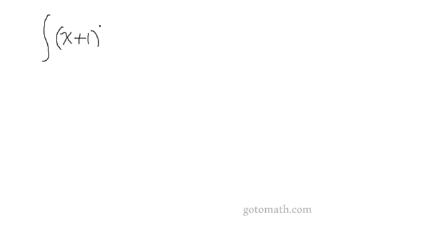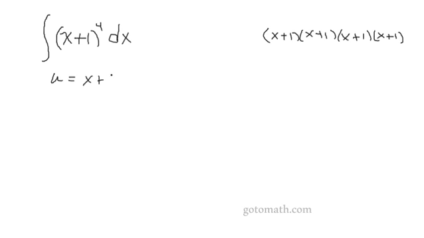But let's say that we had the integral of (x plus 1) raised to the fourth power dx. Now you could multiply x plus 1 times x plus 1 and so on to get some polynomial, and then from the previous techniques of integration we could do this, but what happens if there was 100 up here? We couldn't do that. So what we're going to do here is use what's called u substitution, and we're going to let u equal x plus 1.